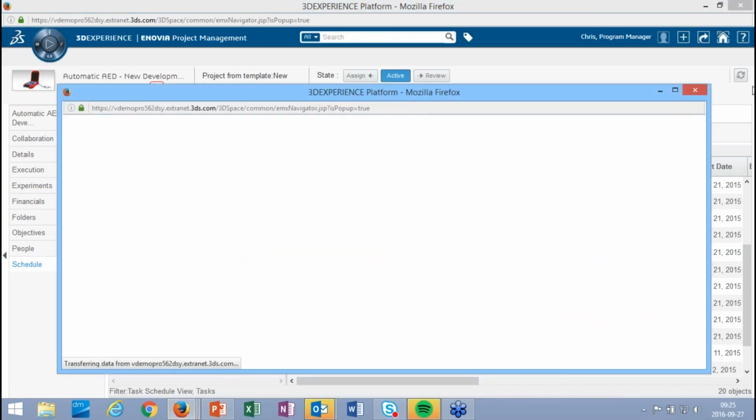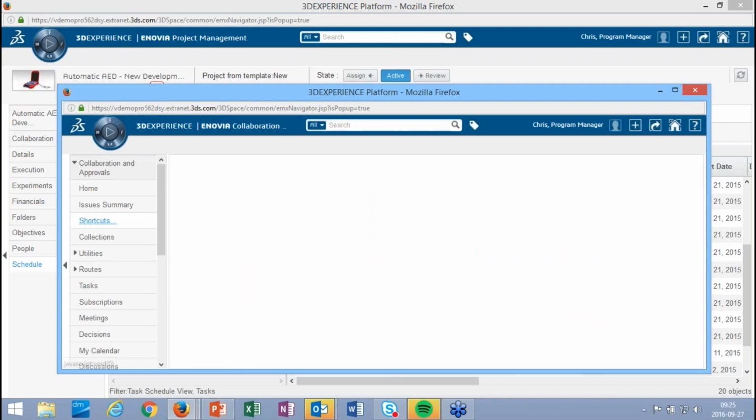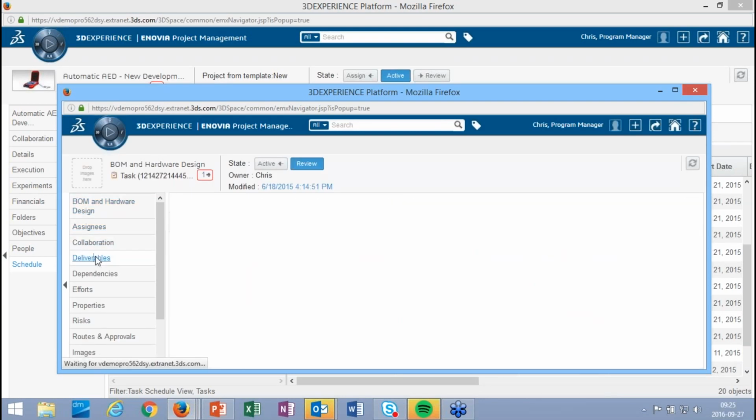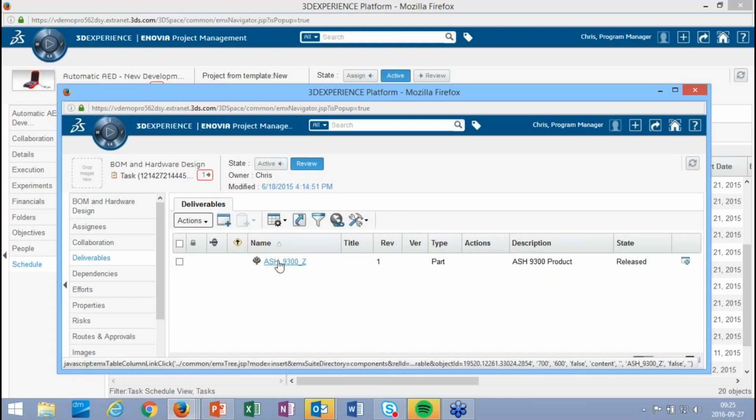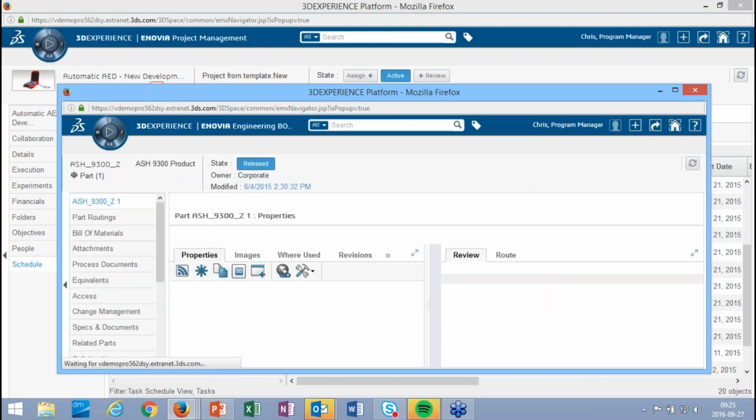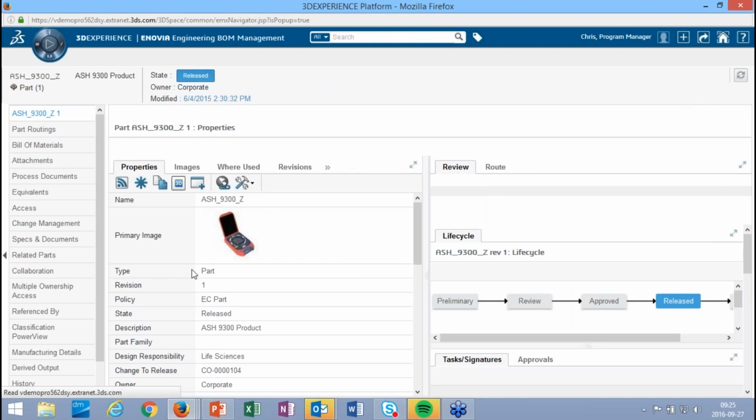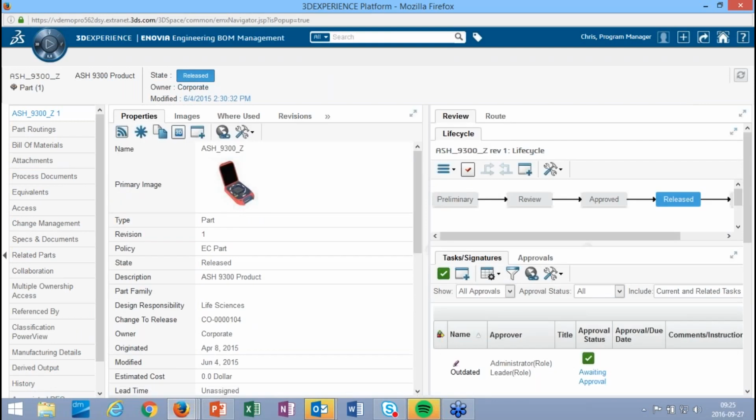If we go into that BOM and hardware design task, we look at the deliverables in that case. Of course, we'll navigate to the part. This is the top level part. And it's the assumption that we will check in and release this revision of a part as part of this deliverable.